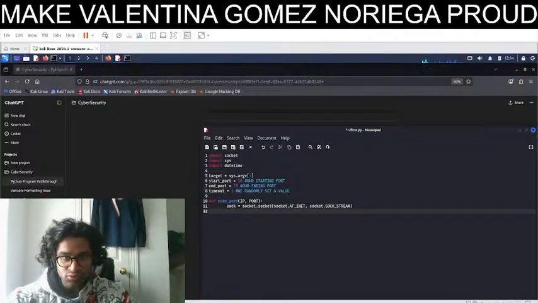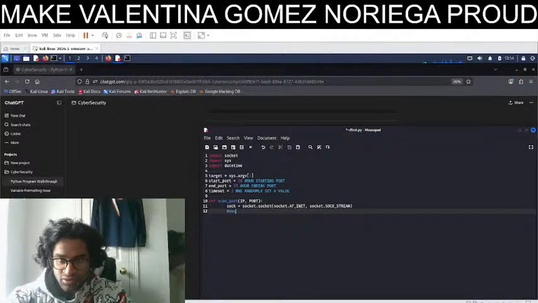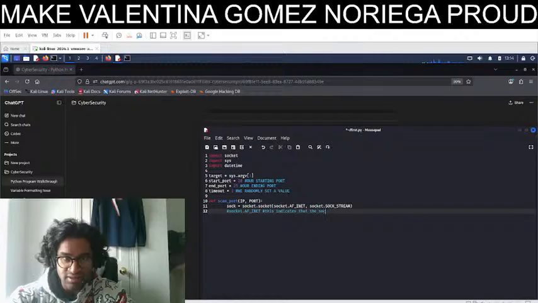So what this will do is socket.AF_INET indicates that the socket is IPv4.